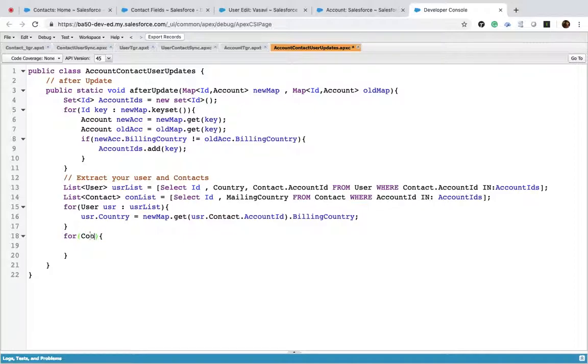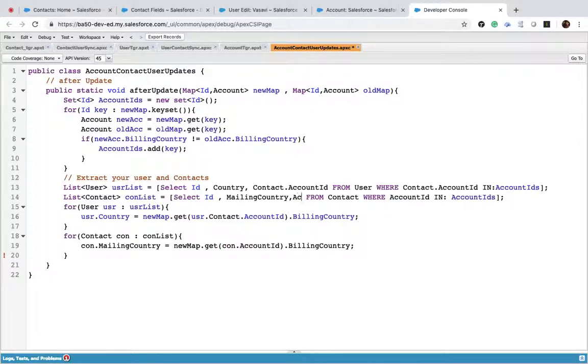And now I need to update my contact. For Contact con : conList, con.MailingCountry equal to the same concept, but the only difference is the key: con.AccountId, that's it. Here you are not querying account ID. Ensure that whatever field you are utilizing, you need to query it, otherwise it will return null.